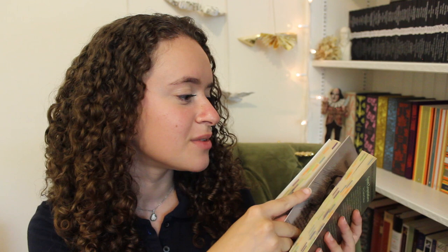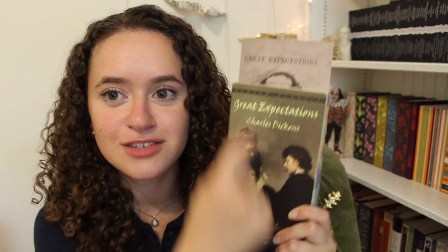I will put the postcard or bookmark right back in just so it can be there. I'll have his forehead sticking out, it says Charles Dickens right there. So yes, I love this book and I can't wait to read my next Charles Dickens. He inspired my last author that I will be talking about, and the author that wrote the book that changed my life, kind of. It's my favorite book of this year, and we will talk about that in a minute, but yes, Charles Dickens as an author inspired the next author. So without further ado, let's talk about my favorite book of 2020.